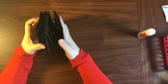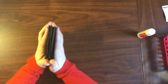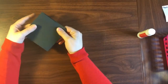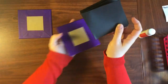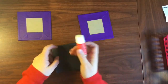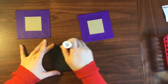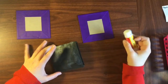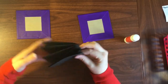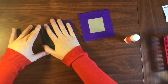Then at this point you want to make sure that you have the explosion and squash part down with the book. Okay, if this isn't right, your book's not going to turn out right, because the only thing we have left to do is to mount it on our front and back cover. So what I am going to do here is glue this top square, getting glue all on this side, and then placing it right in the middle of this cover. And I'm going to press down here.